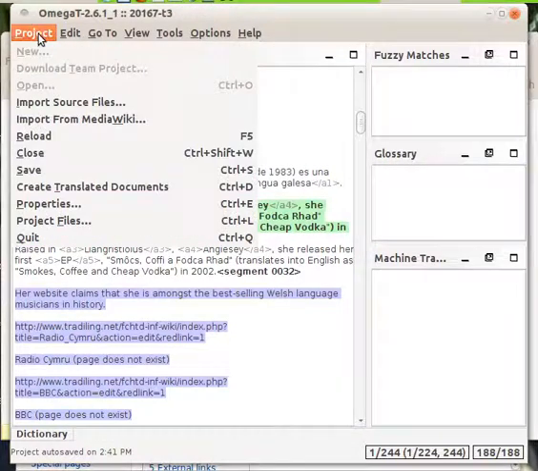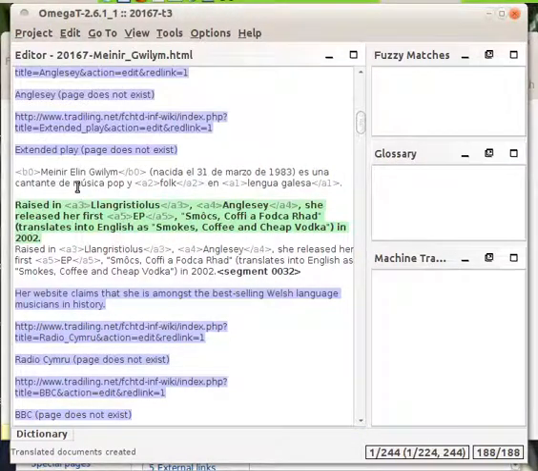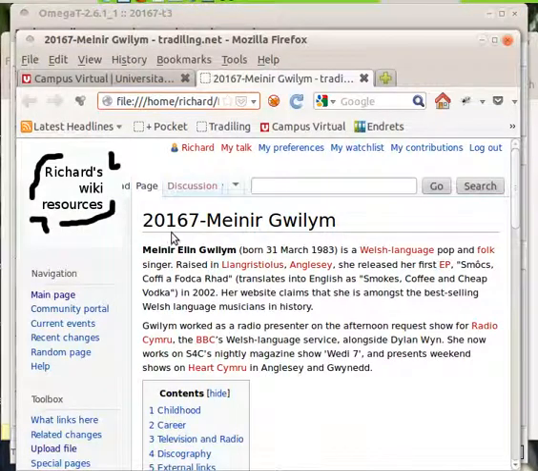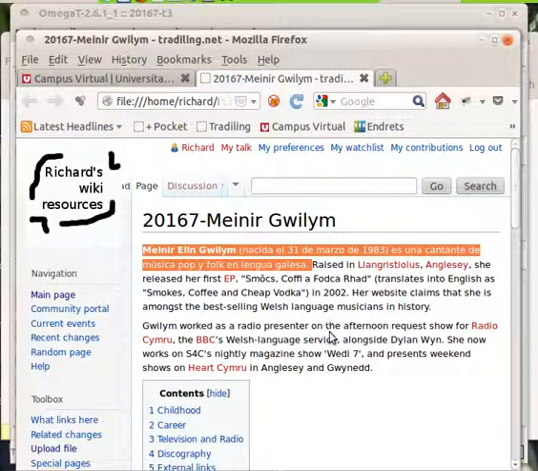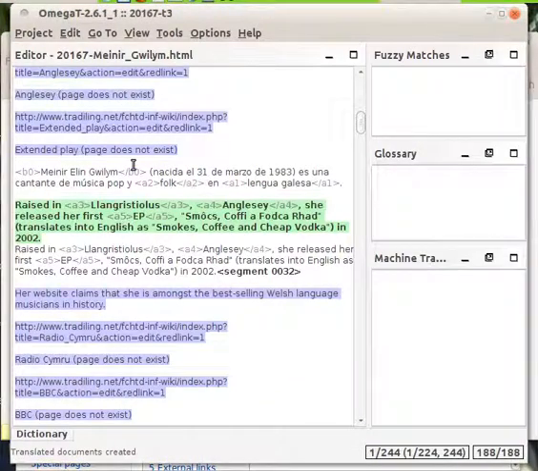And now if I say create translated documents again, then if I look in my browser one more time here, then if I update that page, you'll see that I can see what I'm doing. So this is a good way of checking, because this is much more visual and I can see what I'm doing as I go along by creating the translated document and checking it in my browser, because obviously the OmegaT editor is not very visual.